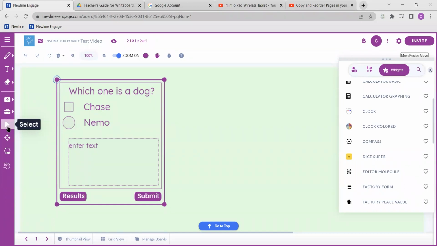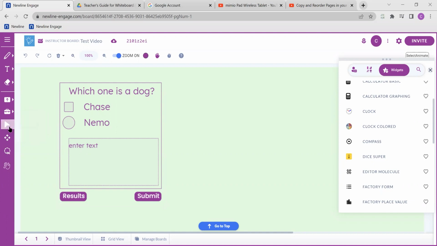If you didn't want to do that, just depending on the age of the students, all you need to do is go into your mouse tool, your selection tool, and you can either check or uncheck boxes. So again, that's how you would select, or you can go ahead and type in the text box and you can add your own text if you needed to do a free text answer. So that is just a little how-to on the factory form. Hopefully that breaks it down just a little bit better on content creation.